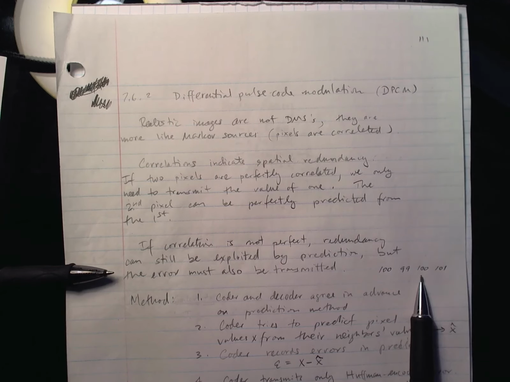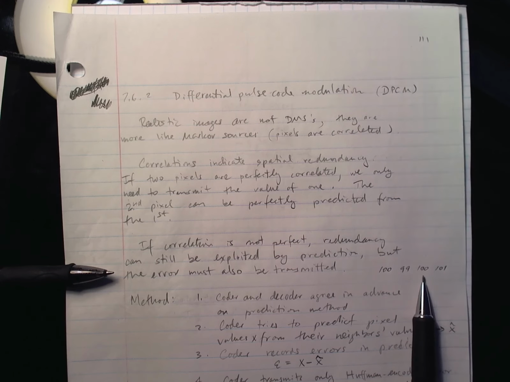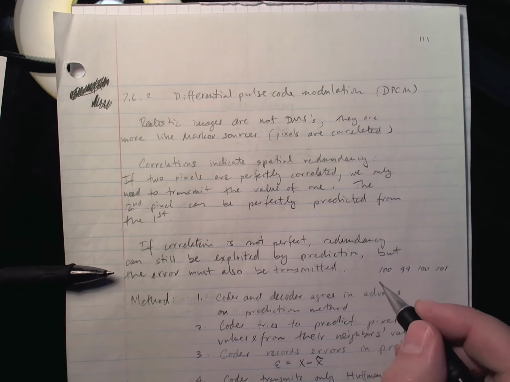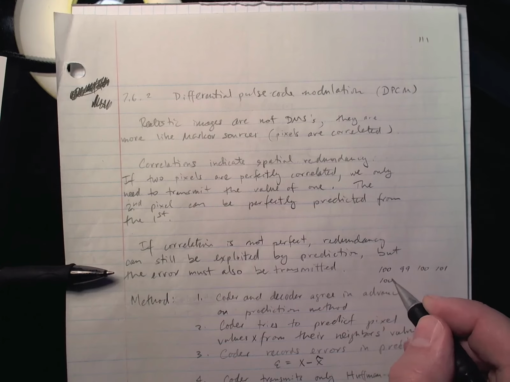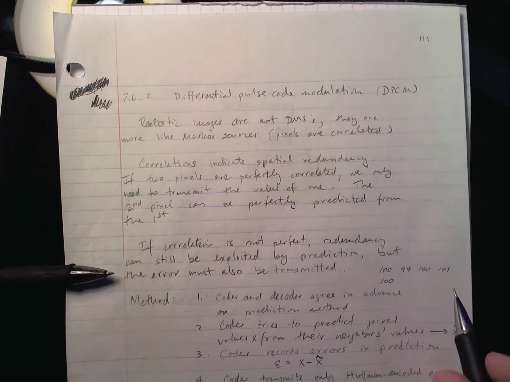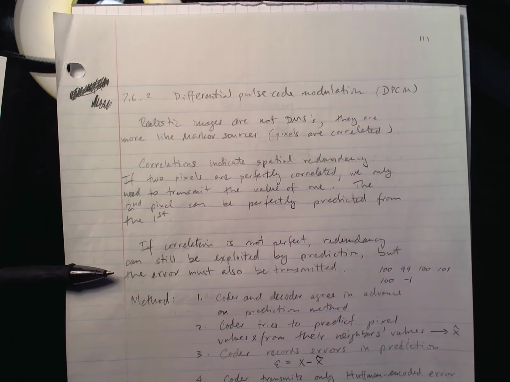And for me to correct you, I would have to tell you, hey, if you use this value as the guess for this value, you'll be 1 too low, so add 1. So I would essentially be transmitting the following sequence to you. I would say 100, then you would guess 99, and I'd tell you, you would guess 100, and I'd say, no, it's 1 lower than that.